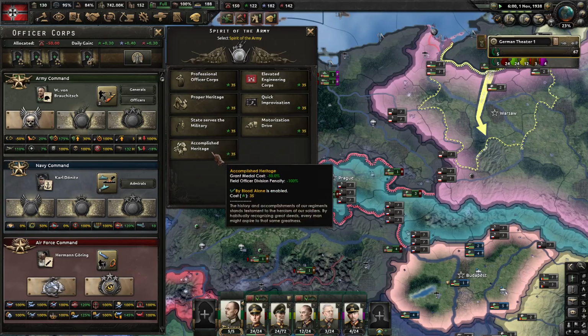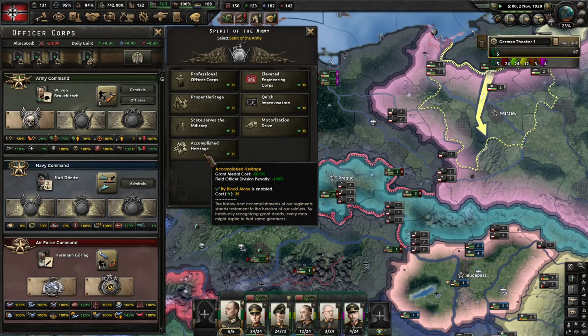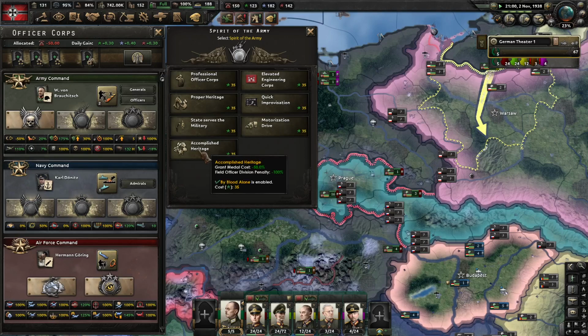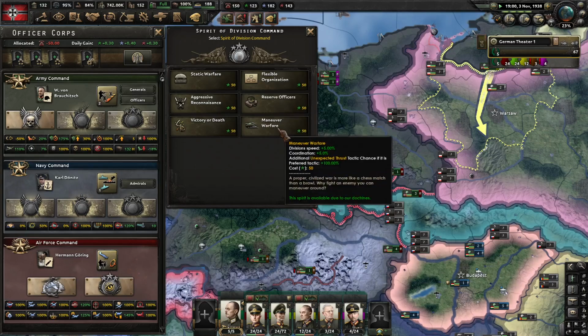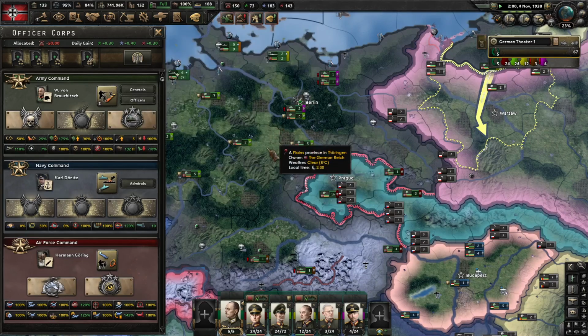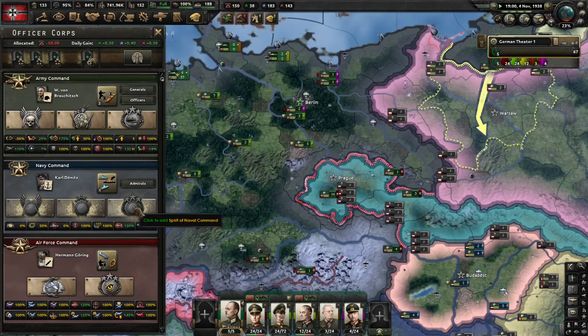I'm thinking either accomplished heritage or motorization drive. I'm kind of thinking accomplished heritage. Yeah, I don't know. And here we're definitely going to want maneuver warfare. And here, yeah, we'll just go accomplish heritage. Why not fill the whole thing out?